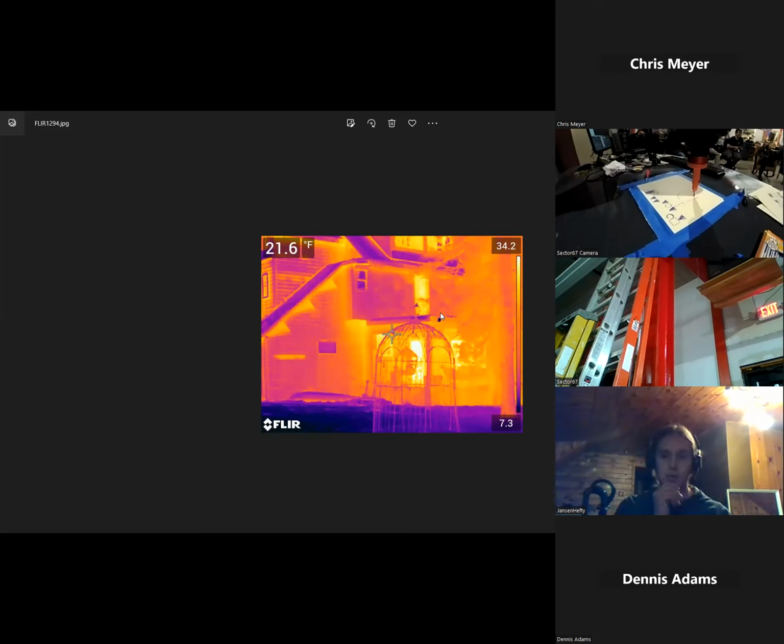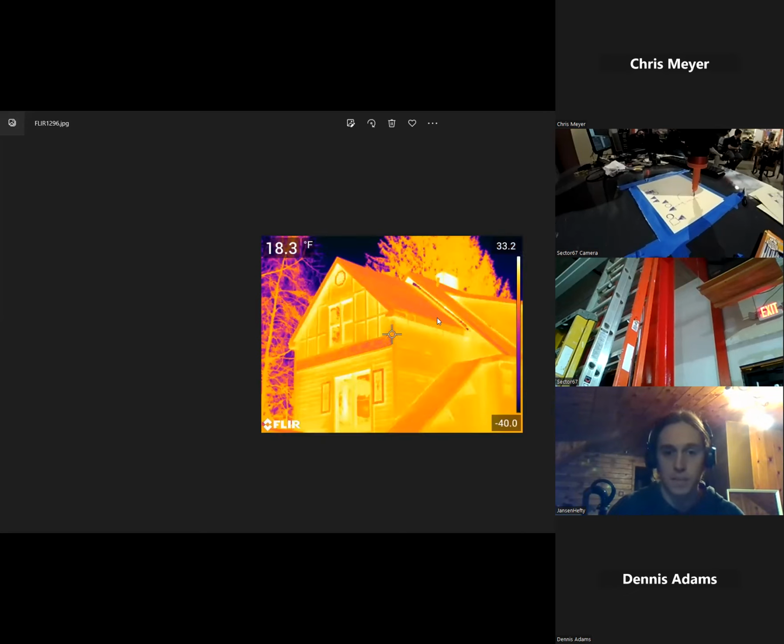Commercially, they have radiometric thermal imaging tools, where instead of just doing a color gradient, you get an actual temperature associated with each pixel. That's pretty much necessary for doing a larger mapping kind of thing, because you'll get actual temperatures associated with things. You don't have just tons of artifacts when you overlap pictures.